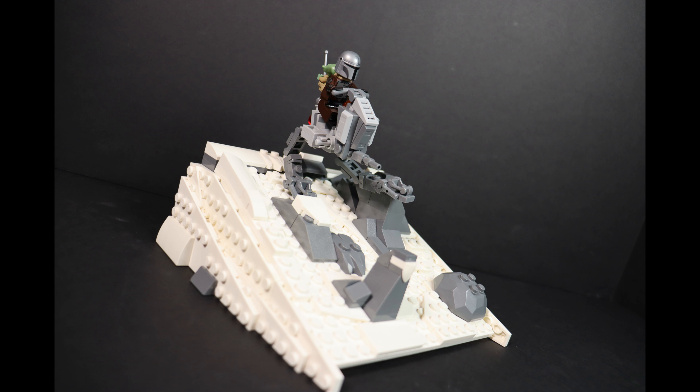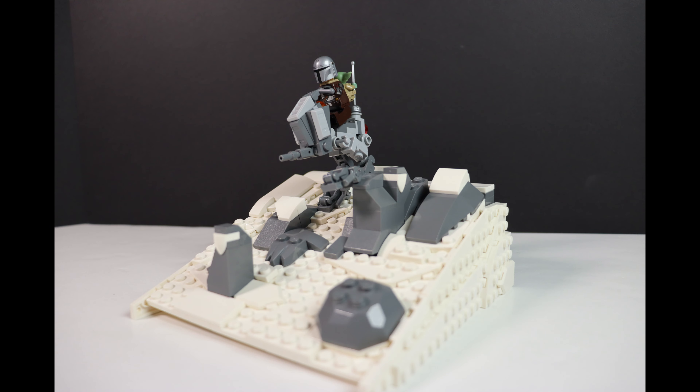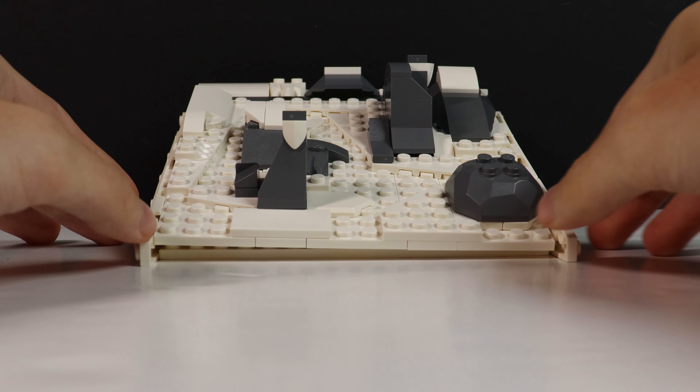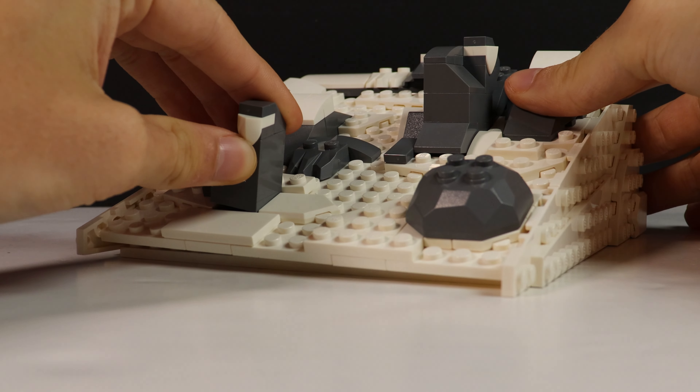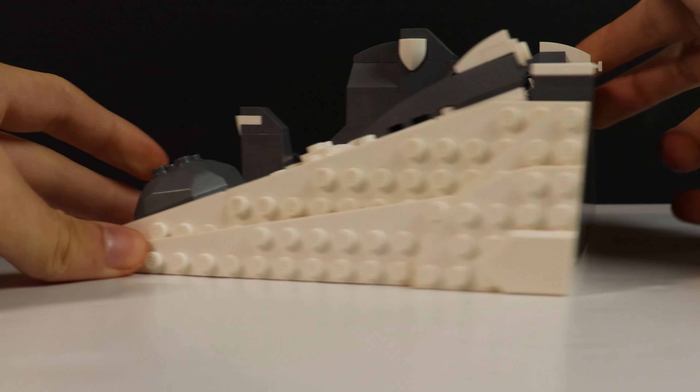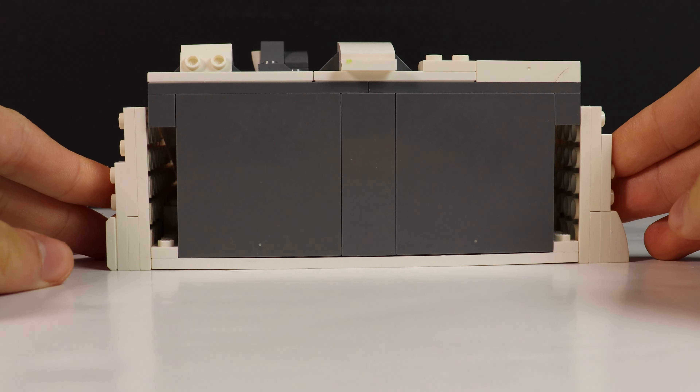It's been quite some time since I've made terrain for my builds, so don't critique me too much on this part — it isn't exactly my strong suit. I decided to build the part in the trailer where Din and Grogu are running down the snowy slopes before they're met by the AT-ATs. The hill is built upon a white 16 by 16 plate, and I built up the rock spires from there. Then I formed another 16 by 16 plate with holes for the rock spires to come through, and decorated it with white wedges and dark gray slopes to mimic rocks.